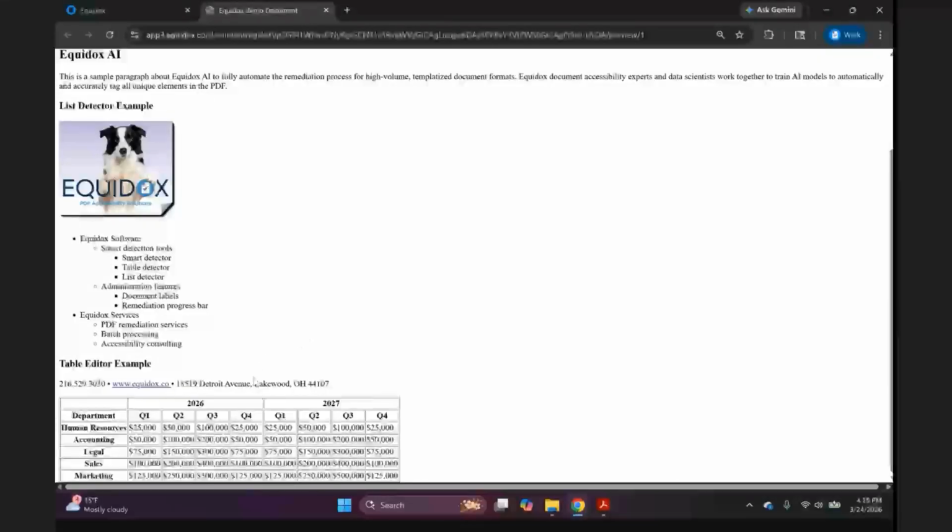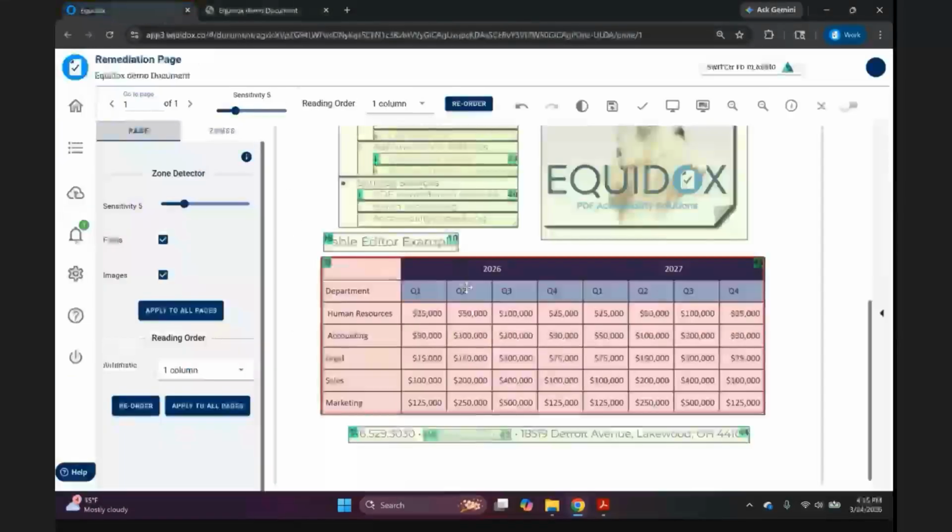However, there is one issue now that jumps out at me, and that's the reading order. Take note that the footer, which is at the very bottom of the page, has somehow jumped in front of the table in the reading order. And the reason why this happened is because I initially had 44 total zones on this page. A lot of them were represented by this table where individual cells were being tagged as text. So when I clicked and dragged to create a new table zone, it became reading zone 45 by default. That was the lowest available number.